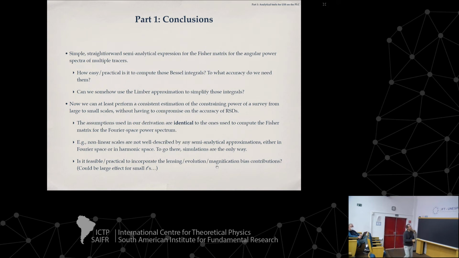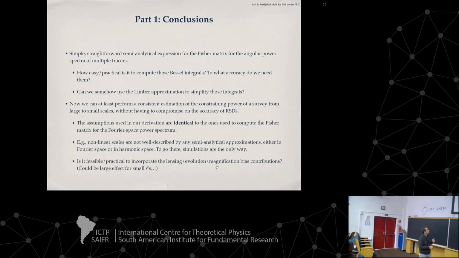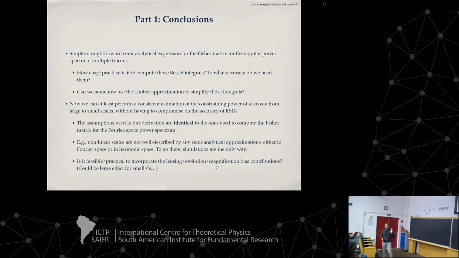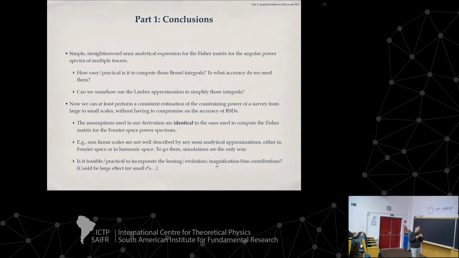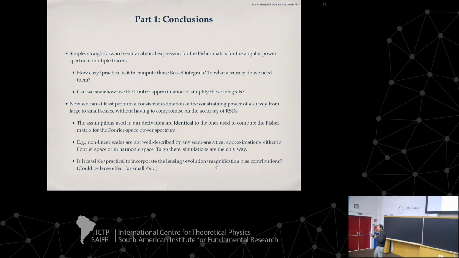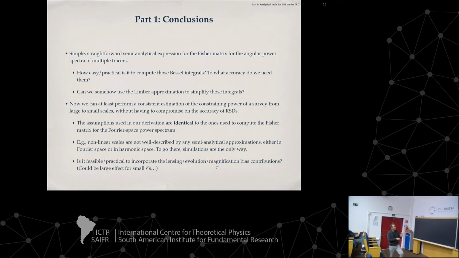Anyway, the question is then how we go to some nonlinear scales, and how we incorporate other effects like lensing and other things. I'm not very optimistic about how we can incorporate effects which are integrated along the line of sight, because these lead to complicated radial integrals. I'm not sure about this. We are looking into this, but I'm not very sure if we can do this effectively.